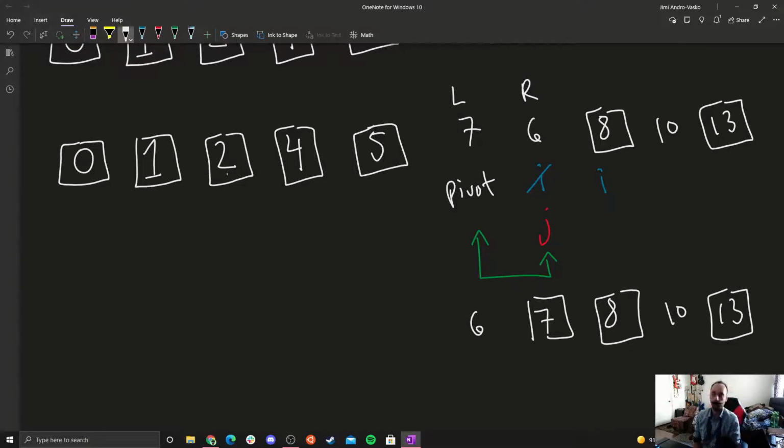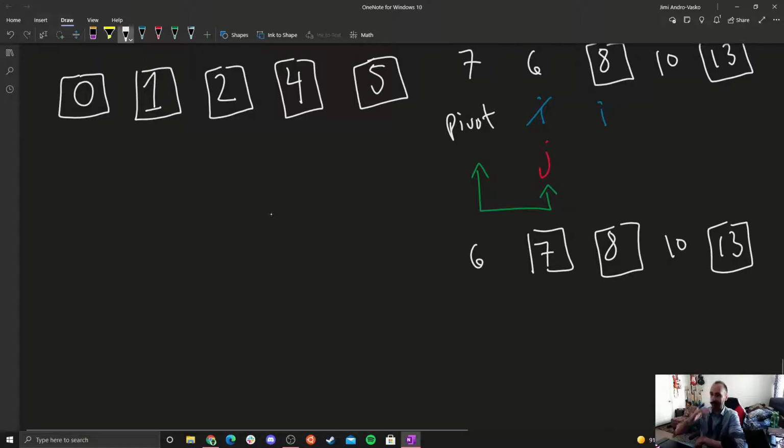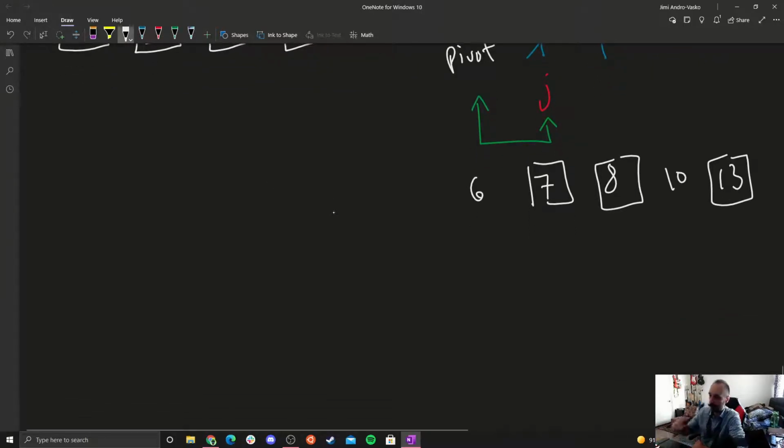Just to go a little faster here, I'm trying to condense this into a shorter video because of WebEx's thing, but it happens sometimes, so if it happens in the future, I'll just have to record like this as well. But anyway, that's sort of the execution of quicksort.